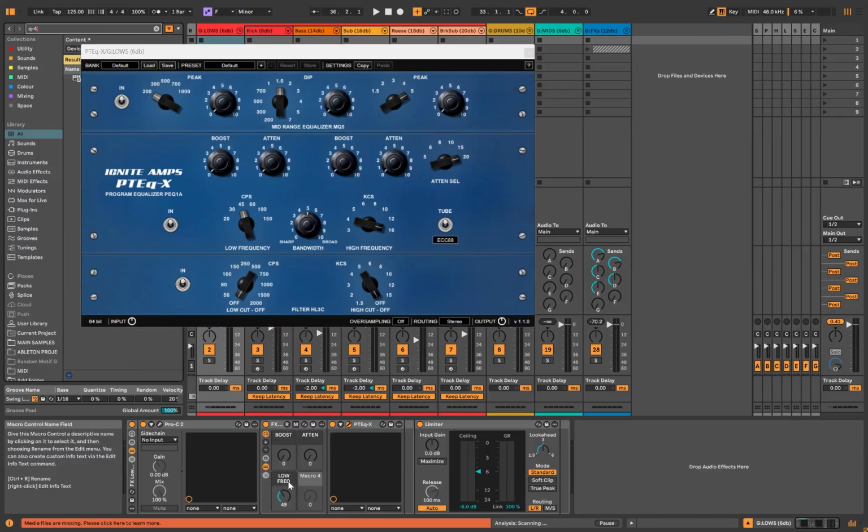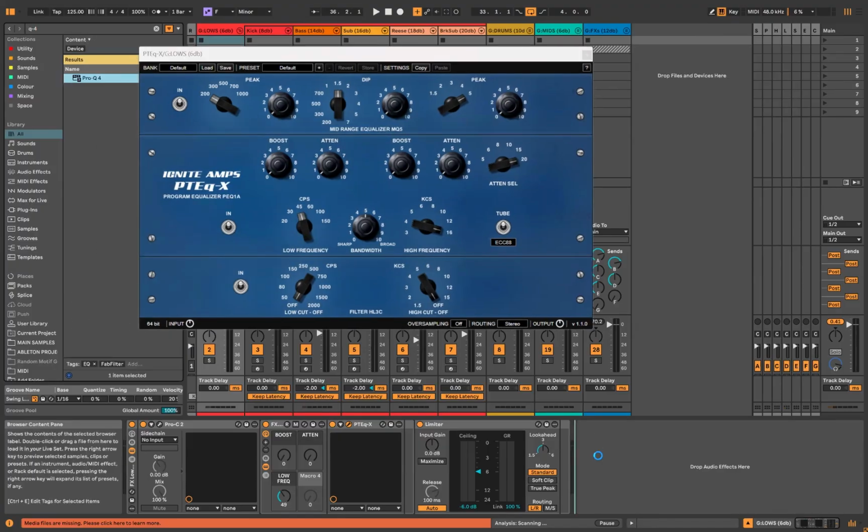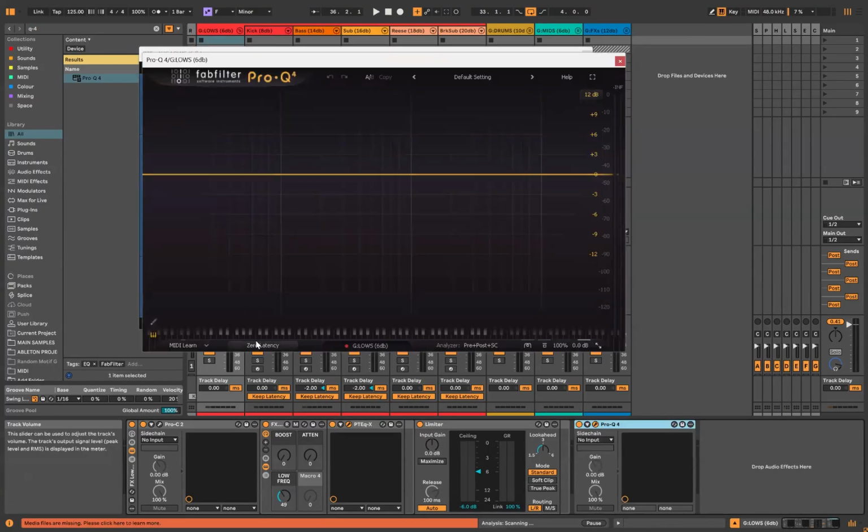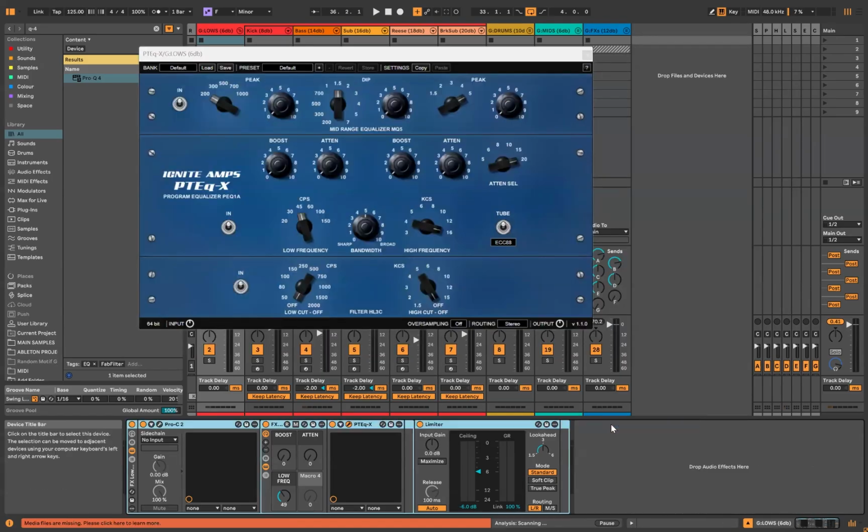If you don't know the hertz of your key, you can just grab Q4. You see the little piano down here, you can drag along until you see it. So F is actually 43, not 48. I was wrong, but still pretty close. It's still going to be 45 for the CPS. But that way you can find the hertz of the key you're in, and then essentially just set the CPS.